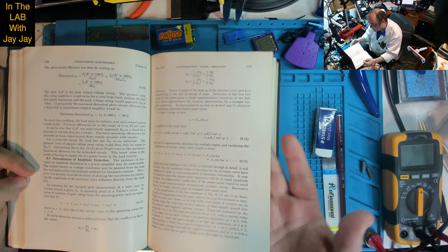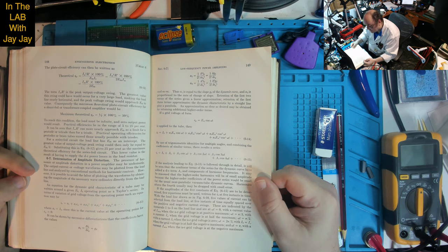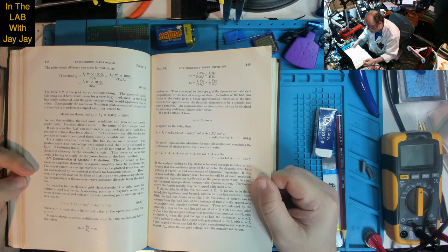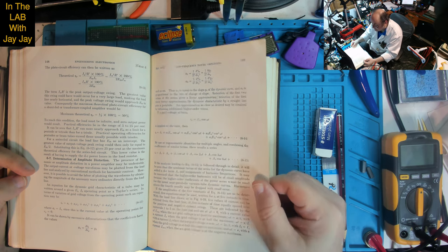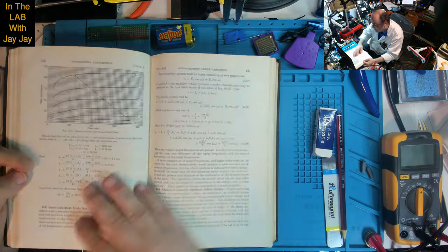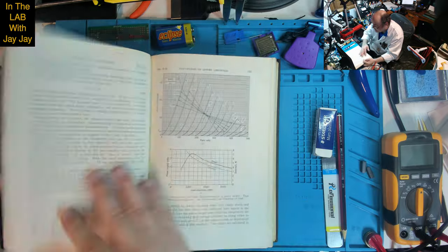Determination of amplitude distortion. The presence of harmonic or amplitude distortion in a power amplifier may be undesirable. The output current or voltage waveforms may be plotted from the load line and analyzed by conventional methods for harmonic content. However, it is possible to avoid the labor of plotting the waveforms by obtaining the magnitude of the necessary wave ordinates directly from the load line. And you need to do a whole bunch of mathematics to figure that out, and he is going to tell you all about it.